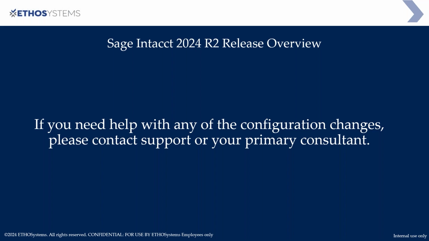The other one that you will need to turn on is the multi-document feature, which allows you to do multiple purchase orders on one invoice in purchasing, which has been requested time after time, and I'm excited that Sage got that in there. Again, you'll have to turn these things on, and if you have any questions, reach out to support first, or your primary consultant if you're still in a go-live process.